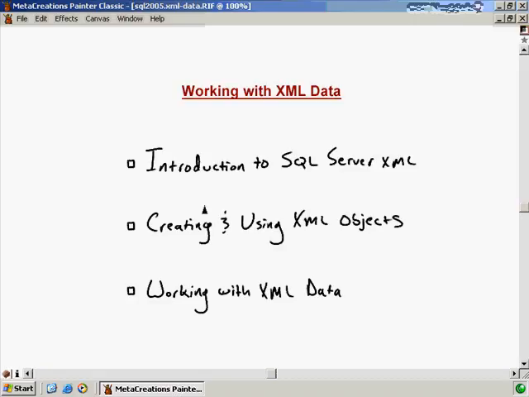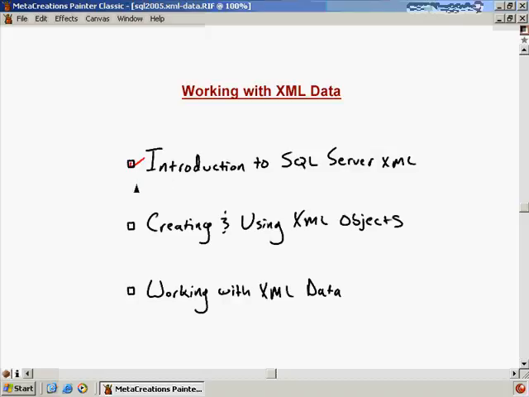We're going to start off with an introduction to SQL XML, and here I'm just going to get you familiar with pretty much everything there is to know about XML, just kind of XML in a nutshell. We'll analyze what it looks like. We'll talk about how SQL Server supports it, the new data type, and what it can do, and also take you through all the tools and technologies that we can use in SQL Server to query that data, manipulate that data, and just generally work with the data.